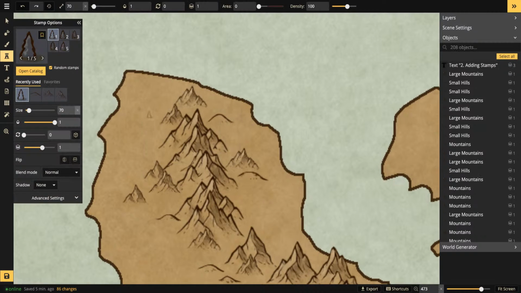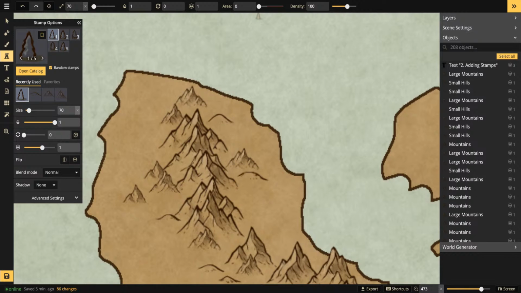Now there are options on how you want to make your forest. There is a density brush here at the top. Now that is most likely going to cause a serious amount of lag on your machine if you have a slower machine or a slower internet speed. So I don't recommend using the density brush unless you have a machine that can handle it. And I'll go ahead and demo it for you so at least you can see how it works.